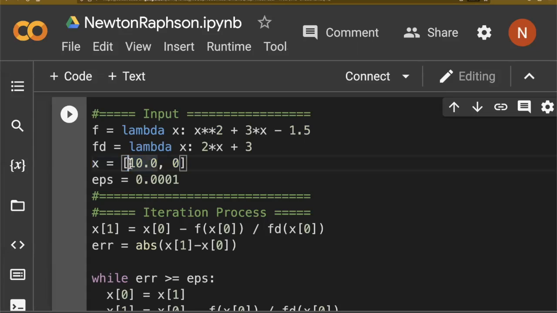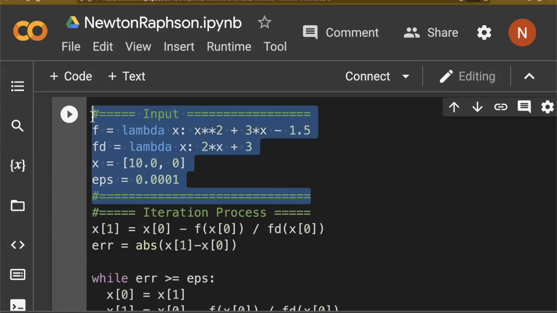The first one is for x naught and the second one is for x1. I have just initialized it as 0. Later, I will compute some value as per the Newton-Raphson formula and overwrite this value 0 by the newly computed value. And finally, the tolerance parameter epsilon I have chosen as 0.0001. So our input section is over.